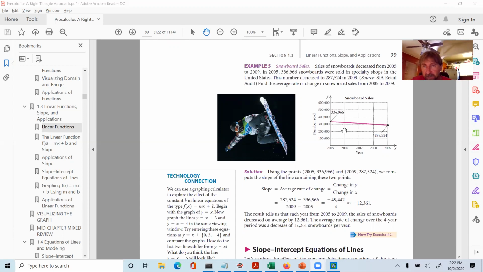And the same thing is once we calculate that slope between the 2 points, in this case, what do we have here? So delta Y over delta X is 12,361 less boards per year, right? Because this is a rate. The change in Y is the number of units sold. The change in X is a year. So as I change my number of units divided by number of years, so I'm down 12,361 units per year. And then again, you can project that out forward to 2020 and solve for X and Y.